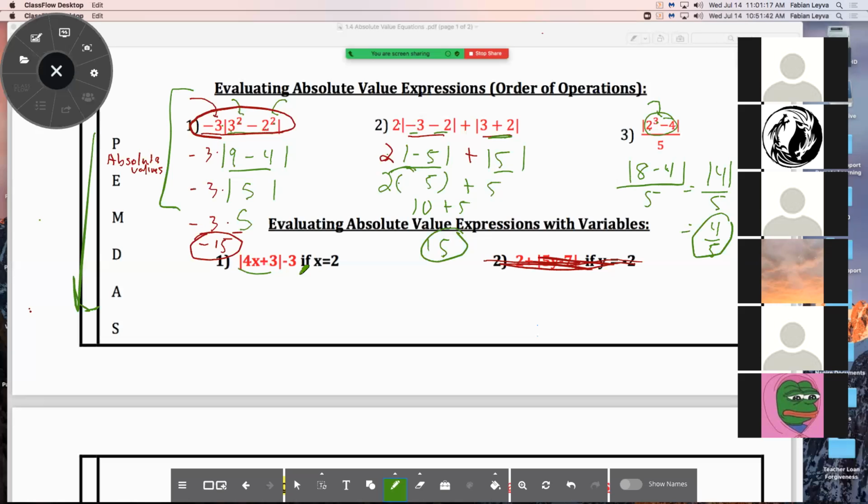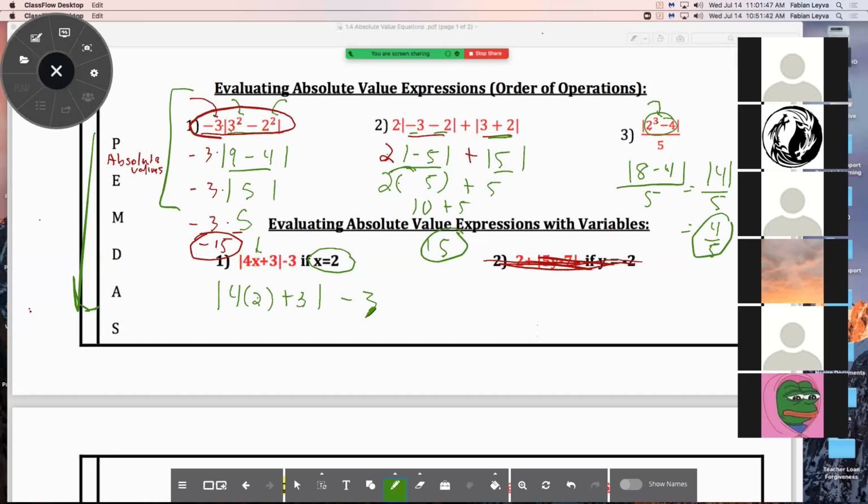Now I'm asking you to substitute, which is pretty much the same thing, just a little bit of a pre-step. I notice here that I have the absolute value of 4 times x plus 3, minus 3. And I need to figure out what that equals if x equals 2. So all I literally have to do is plug in that value for x and solve for whatever I have. So let me begin here. Absolute value of 4 times x, again, I like to show times with parentheses, plus 3, absolute value, minus 3.